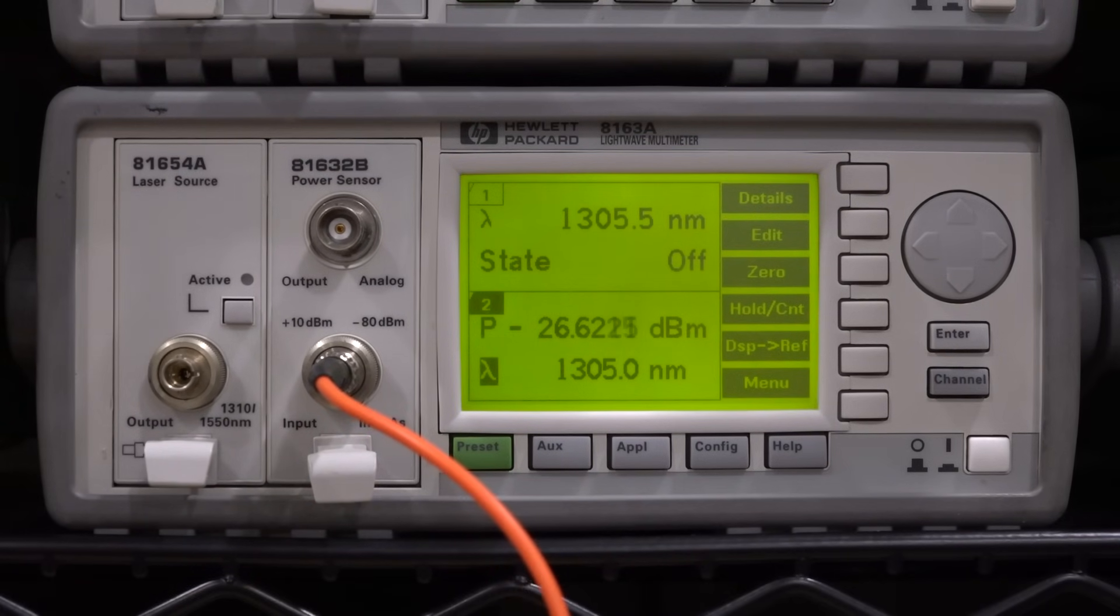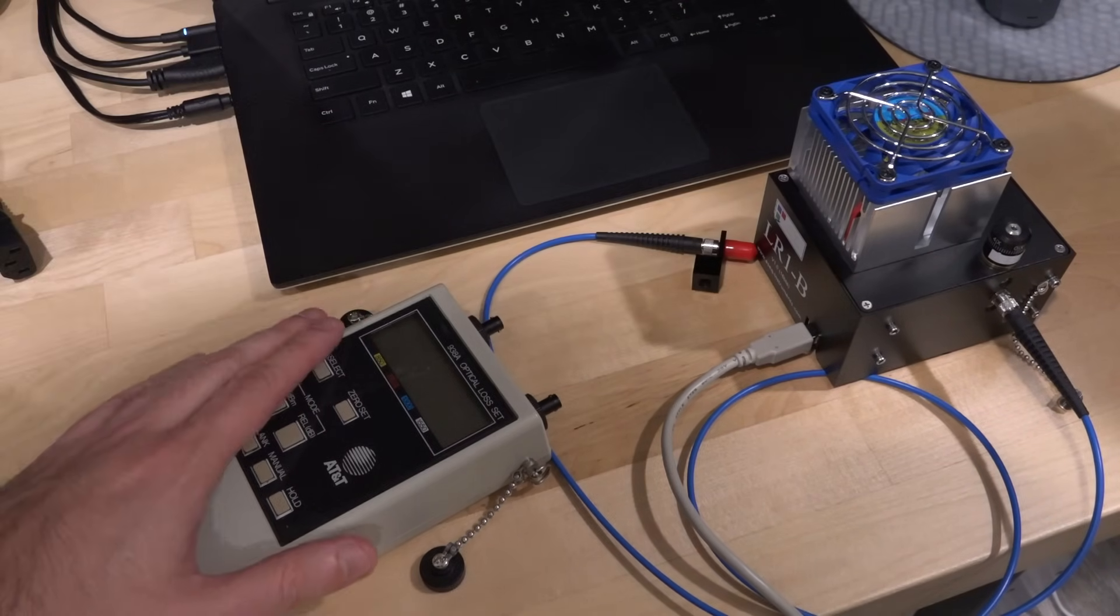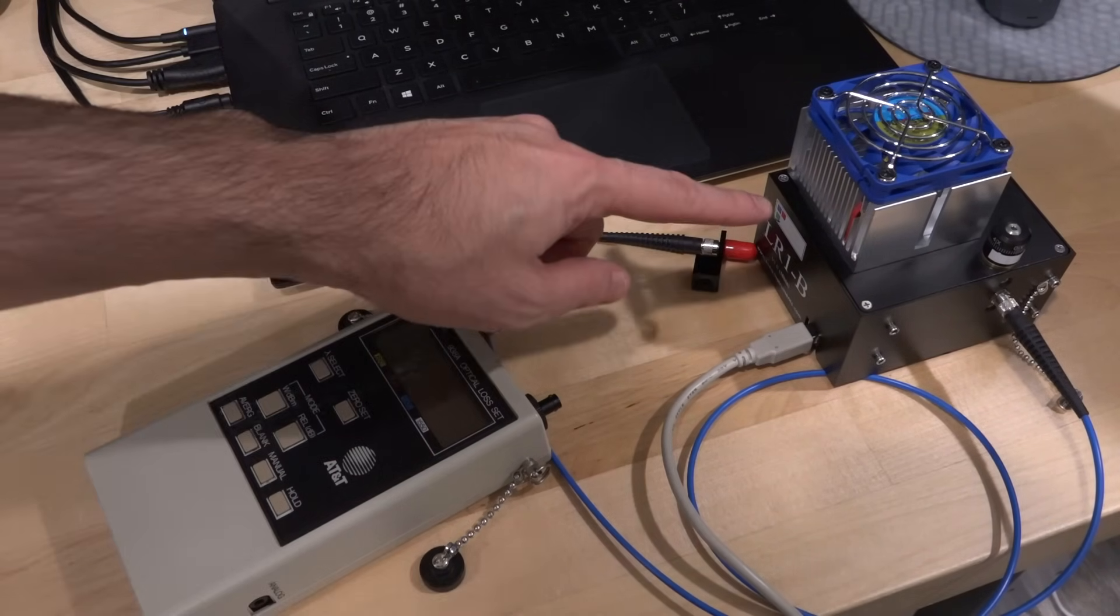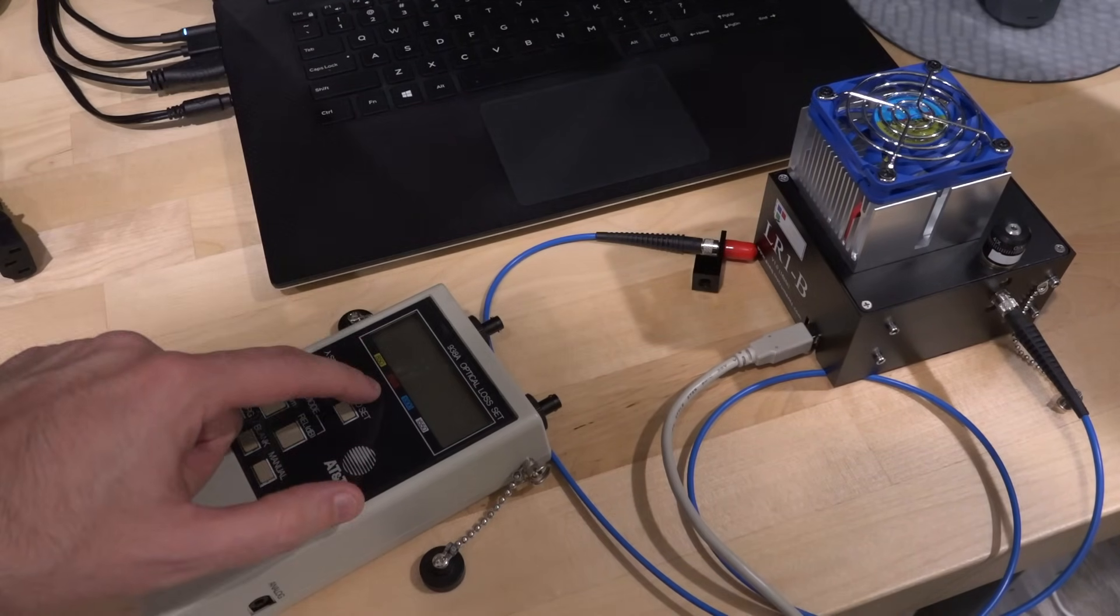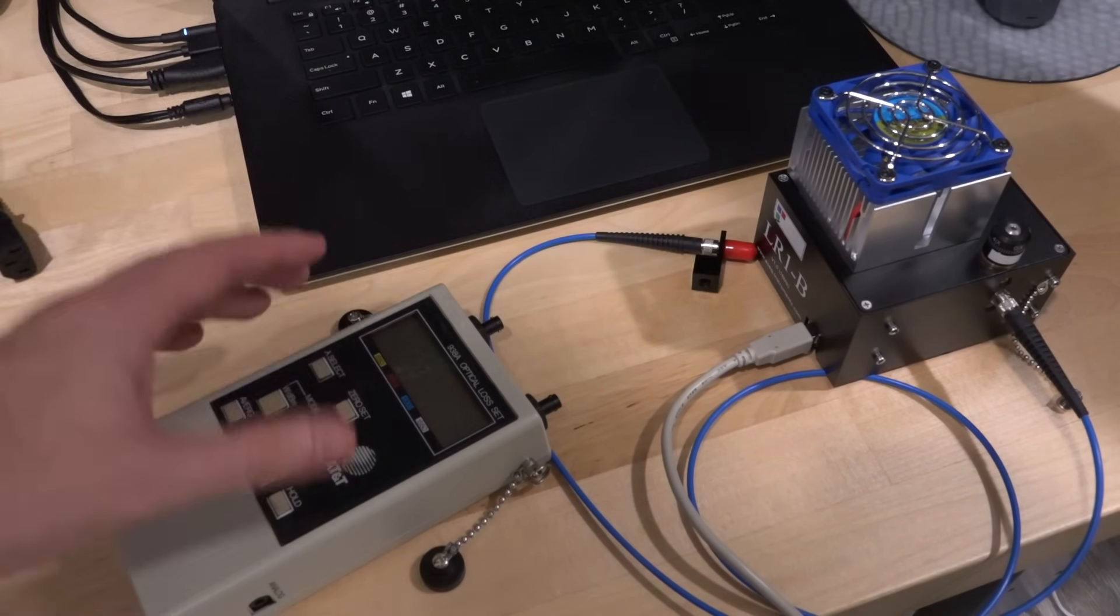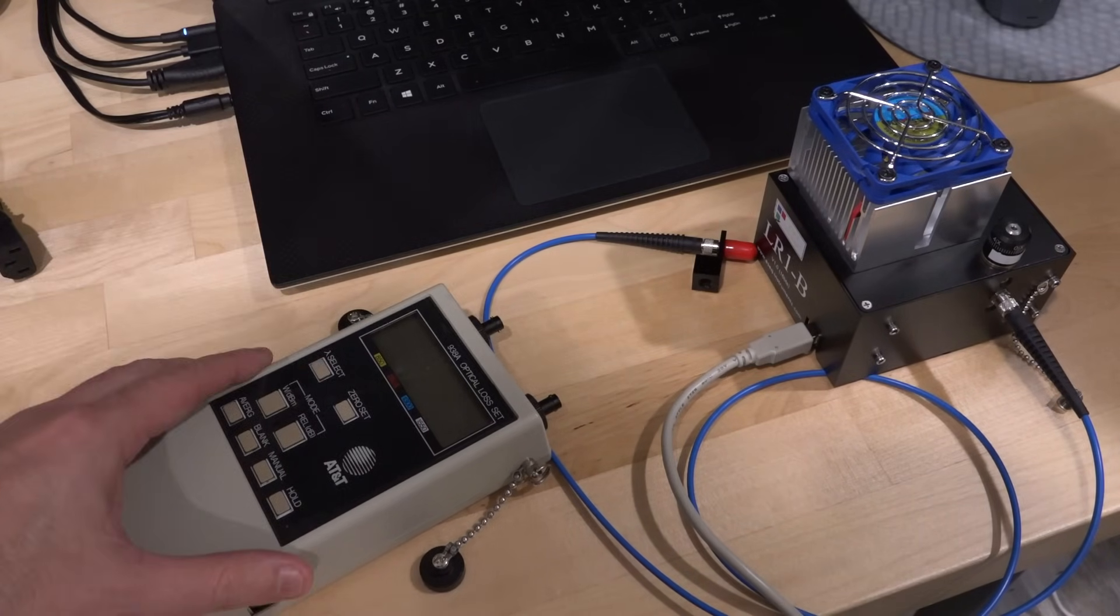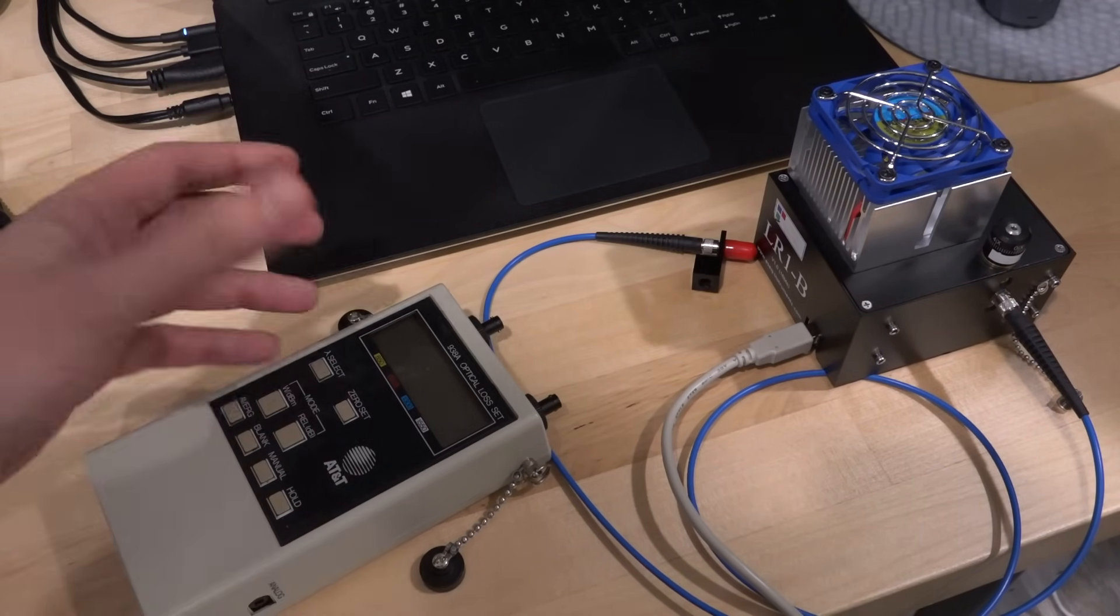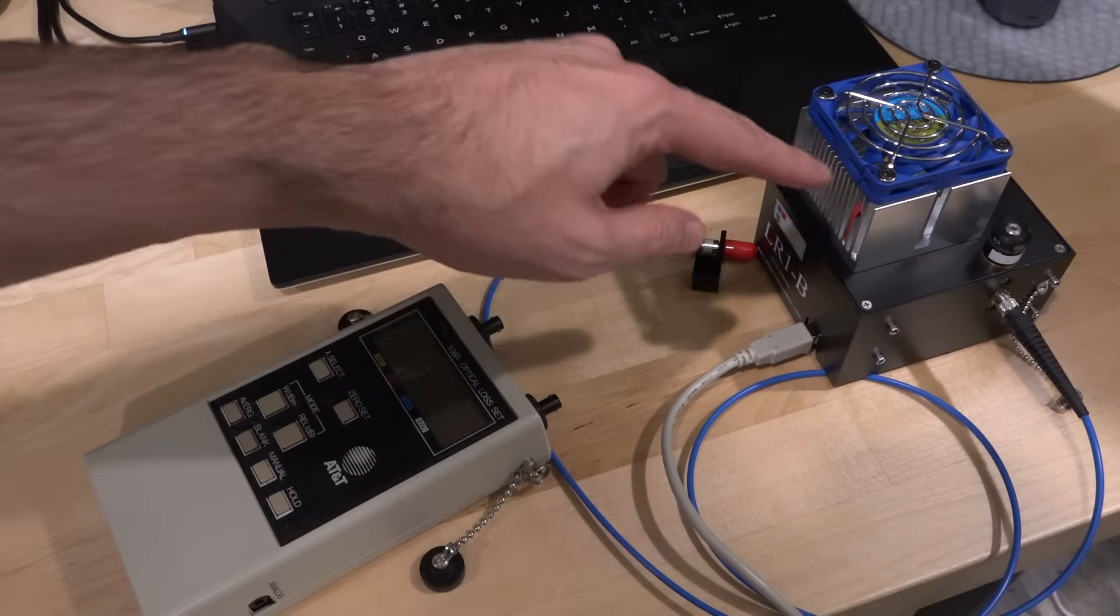And we can use a spectrometer like this one to measure the spectrum content of the LED that's in here. Now this doesn't go to 1300 nanometers, so I'm putting the 875 nanometer LED back in here. Now because this is an LED and not a laser diode, we're going to expect a fairly wide line width from the signal coming out. It's not going to be a nice clean tone. LEDs are definitely much more broad in spectrum than lasers are naturally. So let's go ahead and connect this up and look at the spectrum and see how good that LED is.